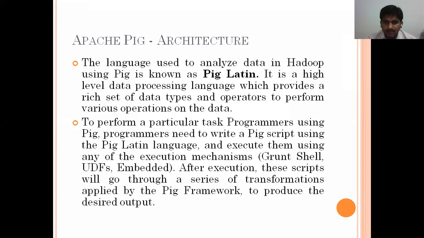After execution of these scripts, they go through a series of transformations applied by the Pig framework to produce the desired output. Where are we going to use this desired output? The output of Pig Latin is going to be submitted to Hadoop MapReduce. Then the MapReduce program performs either a word count or a maximum temperature, or the different operations we can perform on a particular data set.